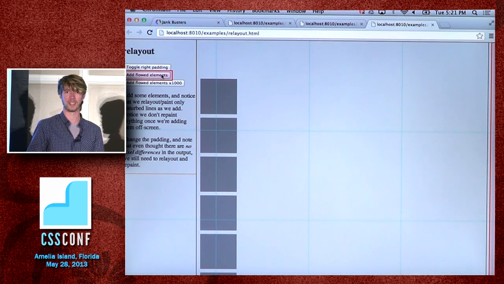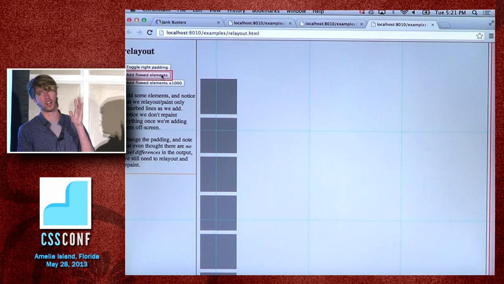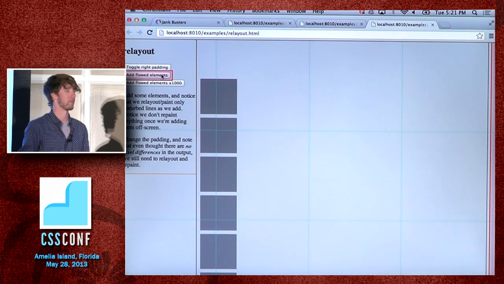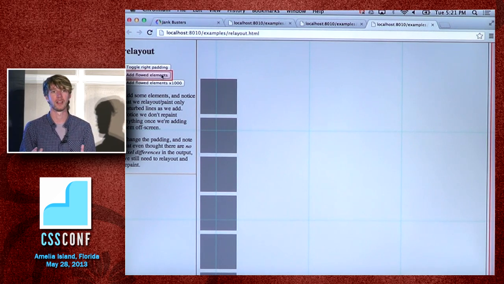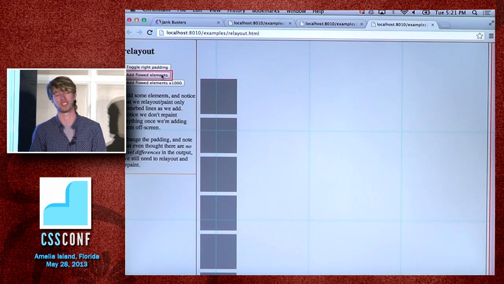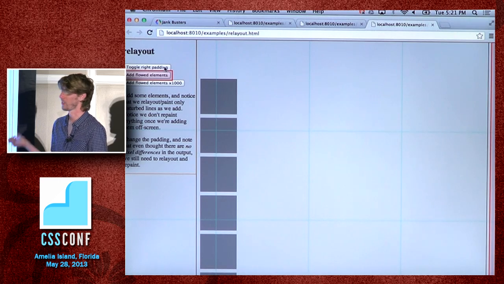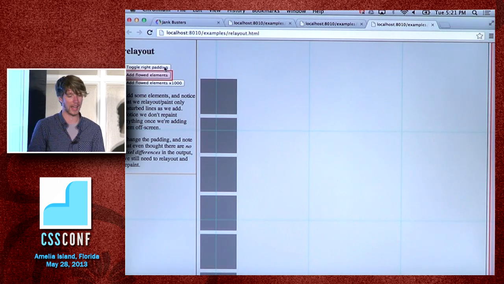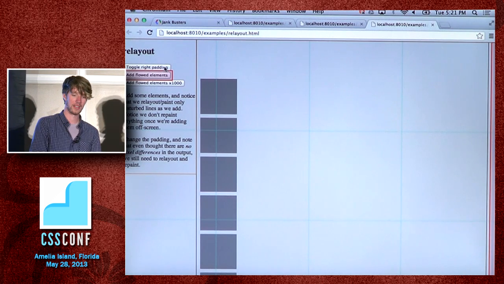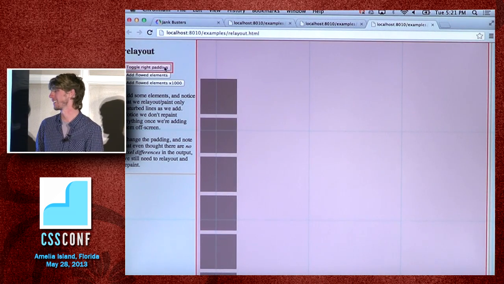It's intuitive to think that, well, if I'm changing something in the DOM, but it's only affecting things that are off screen, shouldn't need to repaint, right? And that's great when it works. But unfortunately, repaints don't only happen when you make changes that end up with visual impact. It's entirely possible to do something like, say, toggle the padding on this container block that you can see outlined in black. And when you do that, you end up repainting the entire container.